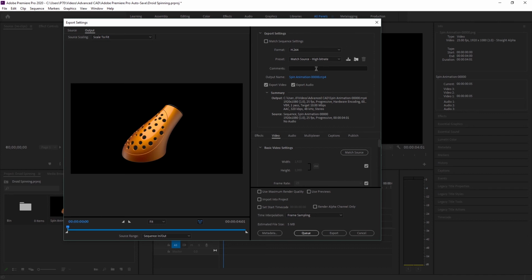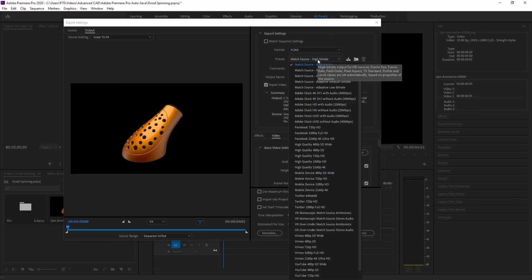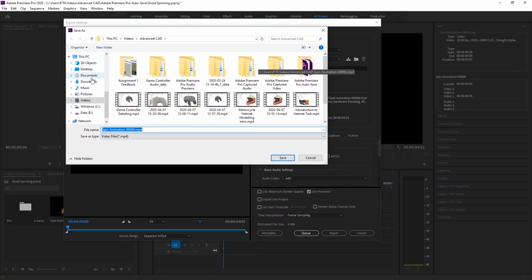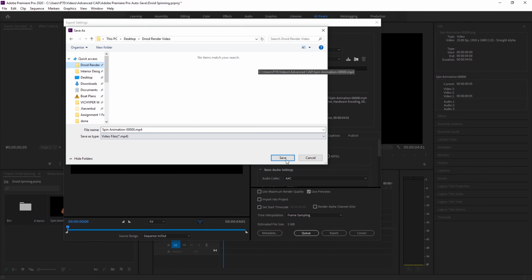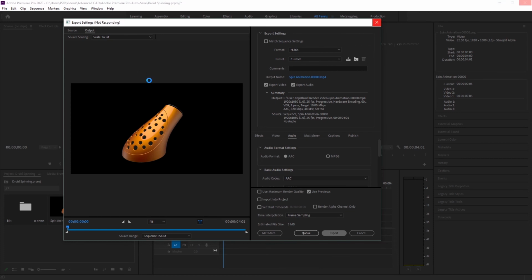Generally, when we're exporting it, we want to go for something which is like, yeah, H.264. We can match the bitrate or go to something else. And we just want to keep an eye out on that estimated file size. So it should only be a couple megabytes. We obviously don't need any audio. That's fine. If we turn on use previews, it'll use the previews, making rendering faster. And we just want to make sure that the output is going to somewhere we want it, like our render video. And we just hit export. So that'll take a second, and then export it as an MP4. So obviously MP4 is pretty useful. It's compatible with everything.